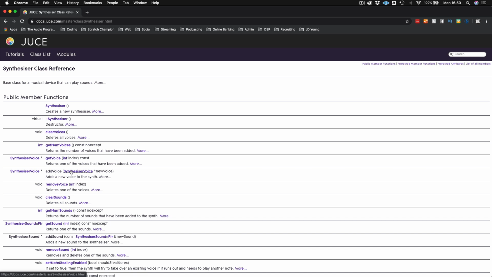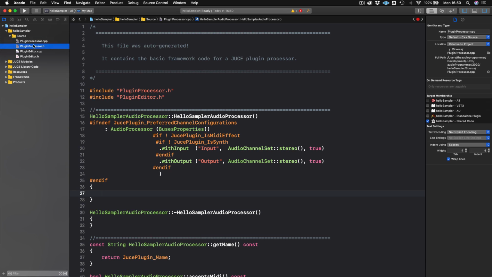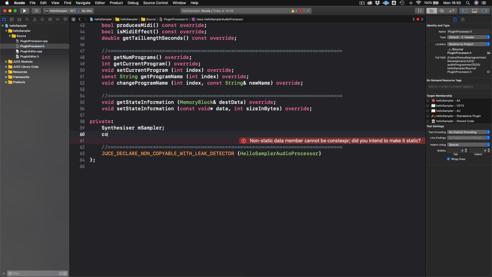I keep on saying synthesizer, but it's actually a sampler, how many voices we want the sampler to have. For this one, let's do 3 voices. So I can go back to my header, and here I will say const int, and I will call this mNumVoices, and I will set this to 3.